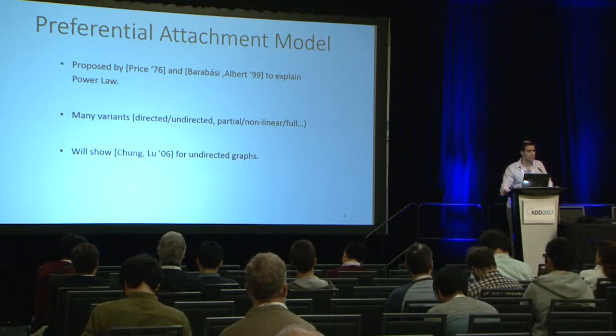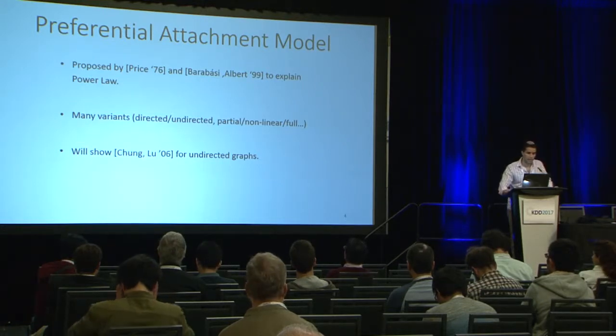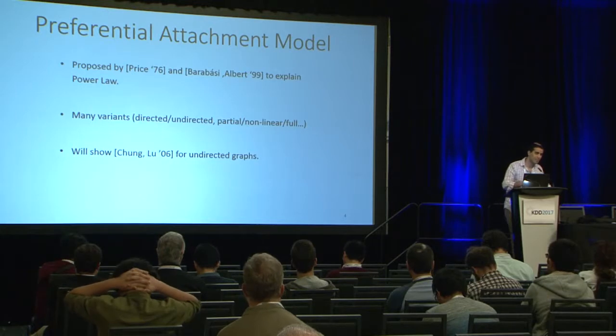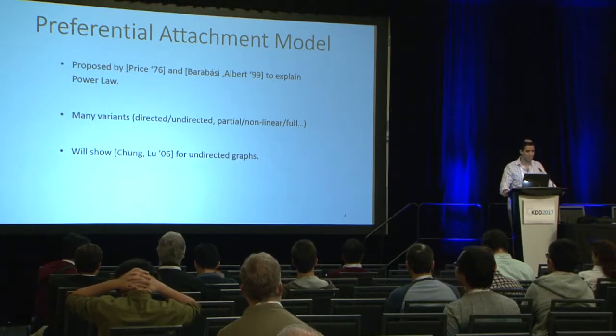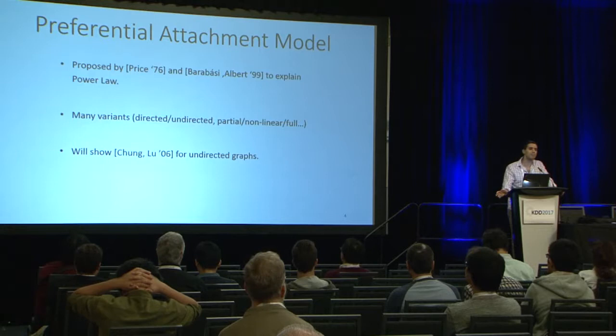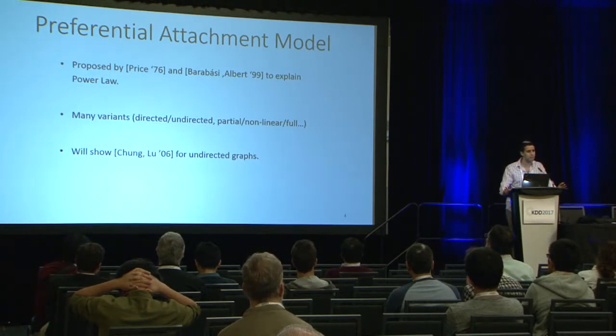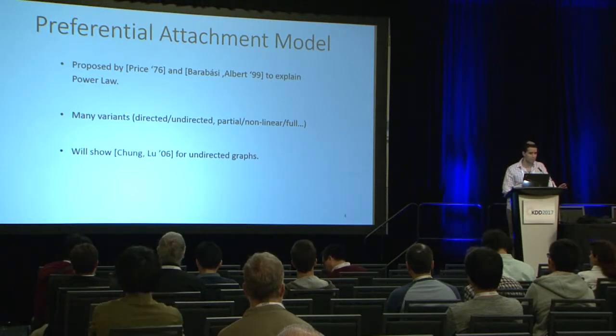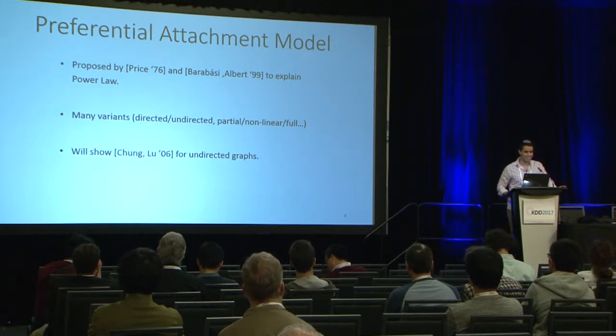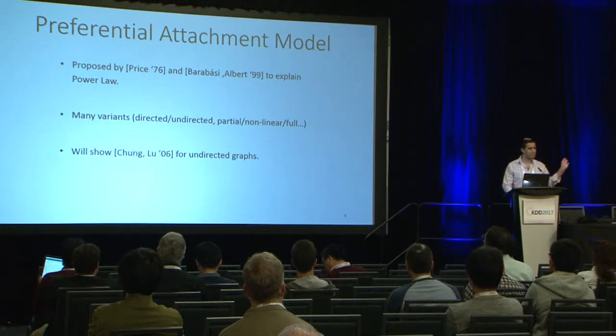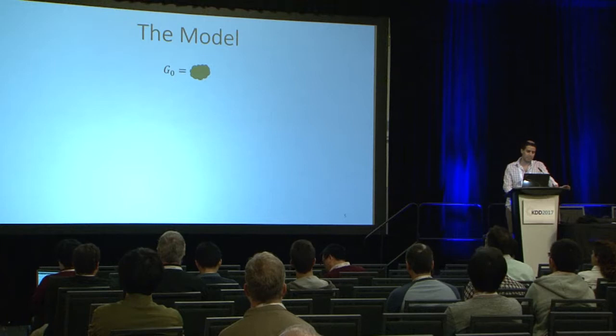Now I'll just show you today a very simple preferential attachment model from 2006. The reason why I'm showing you this instead of the other many variations that we have is because this is the simplest model that gives you a really, really good modeling of real life networks. Okay, so I'm going to show you right now a very, very simple model. And if this is everything that you take from this lecture, that's excellent. Because that's very simple and it's very good to know, even if you know nothing about large scale networks.